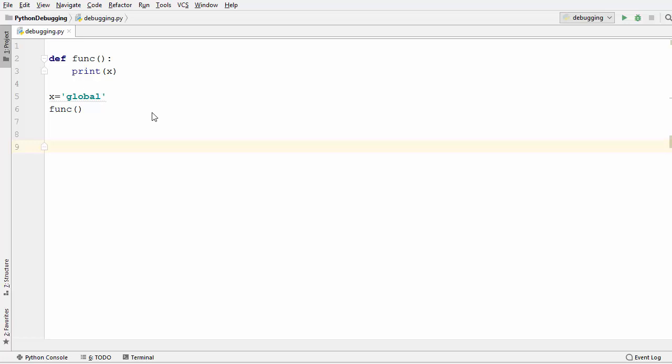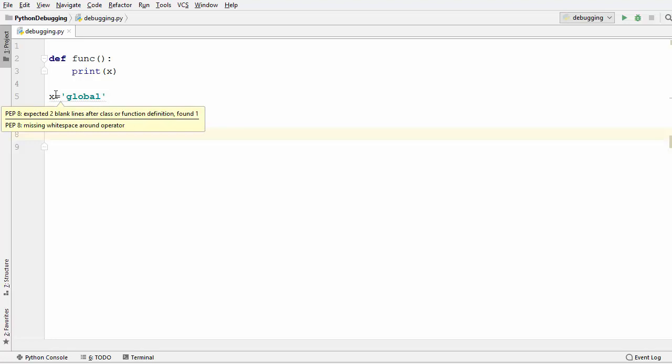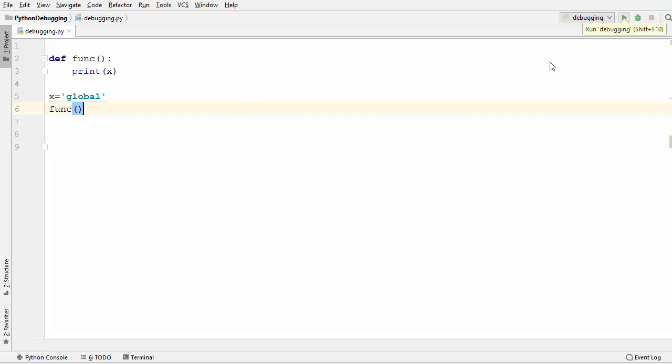In this video, we will talk about global variables, local variables, and non-local variables. So let's get started. To start with, I have a very simple function, func, and here it has one print statement which is printing the value of x. But you can see here x is not defined locally inside the function. Instead, I have declared x outside the function and I am just assigning the value to x just before calling the function here. So what do you think will happen? Let's run the code and see what happens.